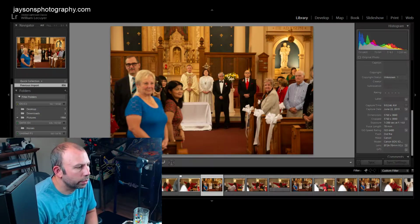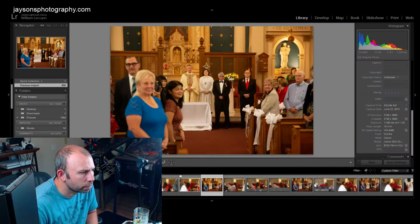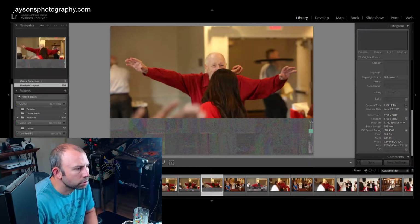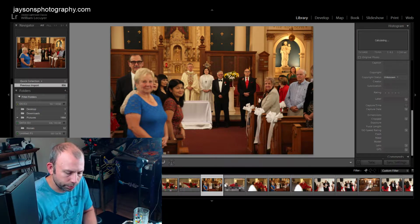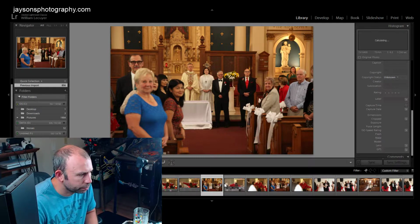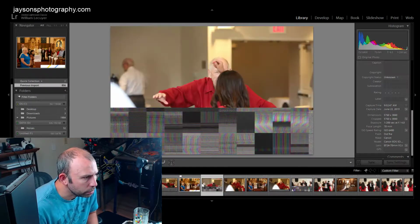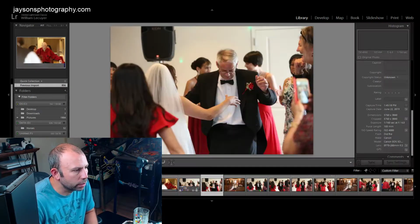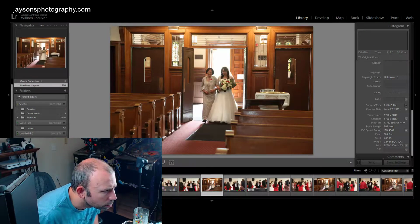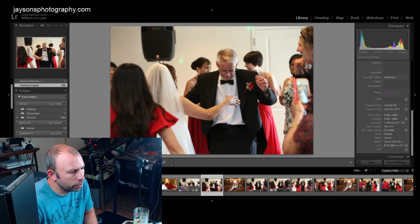So here is the groom and his best man as she walks down the aisle. He's smiling in that one, so that's a good one. Let's keep going. Gotta skip those. I don't know if I need to keep giving those photos. Here comes the bride. I kind of like that photo, maybe throw it in black and white.